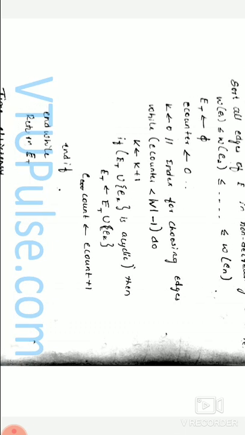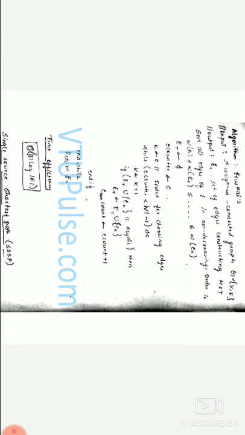Now check, adding this new edge, will it form a cycle? If it doesn't form a cycle, you add it into your spanning tree. If it is creating a cycle, you discard it and move on to the next one. In this way, using a while loop, you encounter all the edges present in your edge table and see whether they form a cycle or not. If they do not form a cycle, you add it into your spanning tree, or else you discard it, making sure that the number of edges you encounter should be lesser than the number of vertices minus 1 in your main graph. So this is how your algorithm looks.